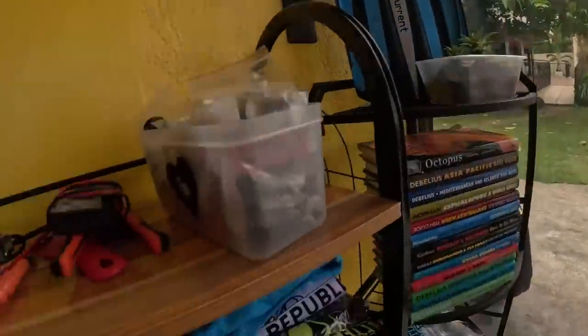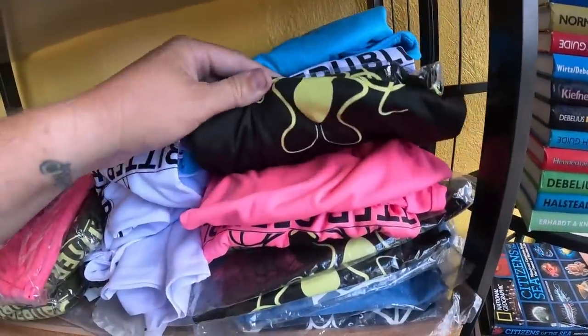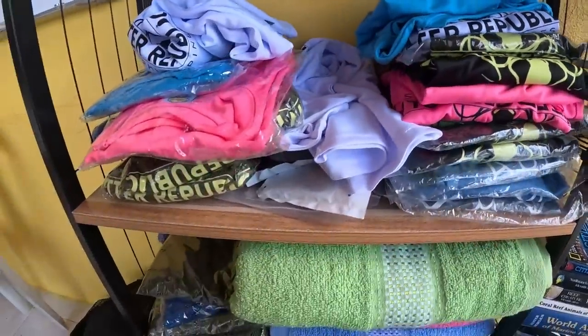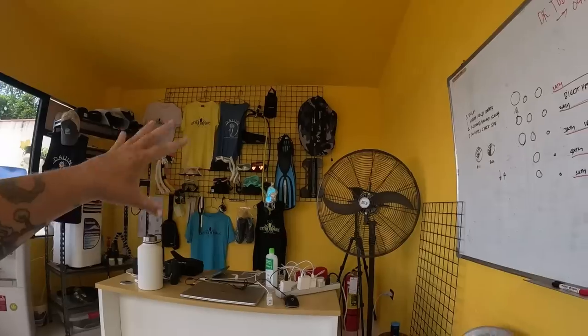Critter Republic. A whole bunch. There's a lot. Blue, white, black, pink. Whites, a lot of whites. And she hung up a bunch over there. It's not organized right now, but soon.